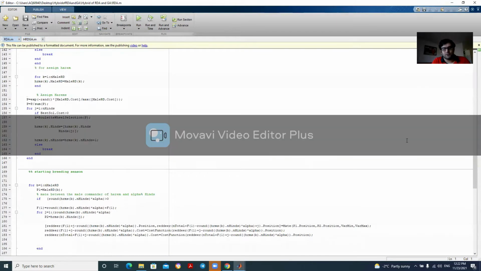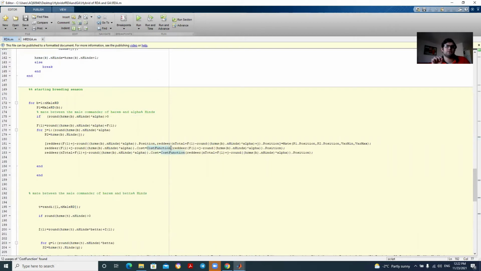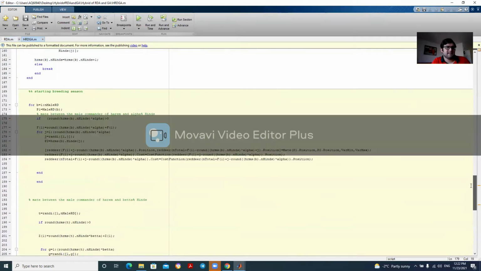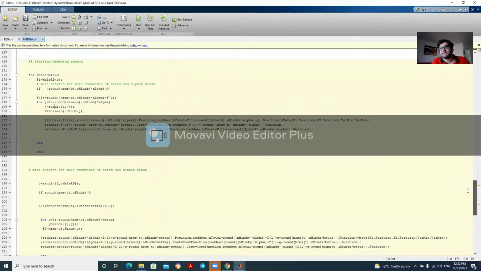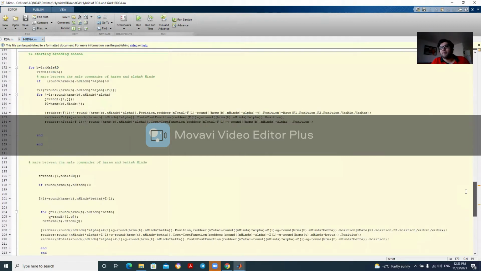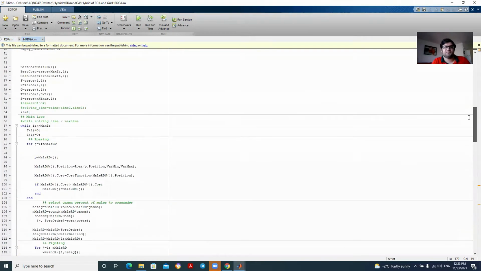In the original RDA, all the hinds are chosen, and there is no random process to choose the parents. However, in the hybrid version, you can see that I have chosen the hinds randomly, and also only the commanders can do the mating, and there is no mating for the stags.